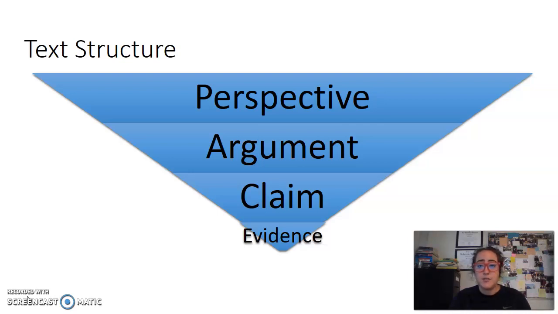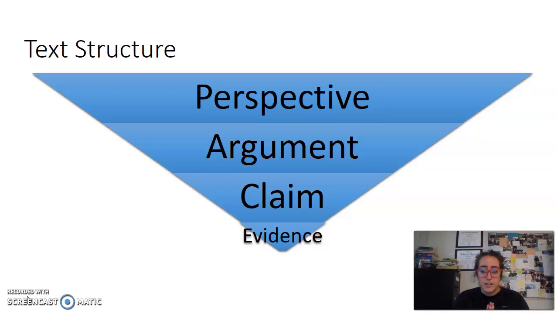Now you can find texts from all different kinds of perspectives. Obviously, every text has a perspective, and you can find texts that agree and disagree on that widest scale, which is its perspective. So texts also have one or multiple arguments within the text. And an argument is something that's disputable, that you can debate. It's an idea that you're trying to convince someone of. There's also an argument definition text on Schoology, but it's a pattern of reasoning that seeks to explain evidence and convince its reader. So that's an argument. That's the second widest kind of scale in the text.